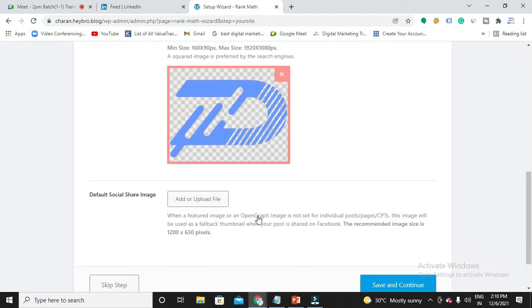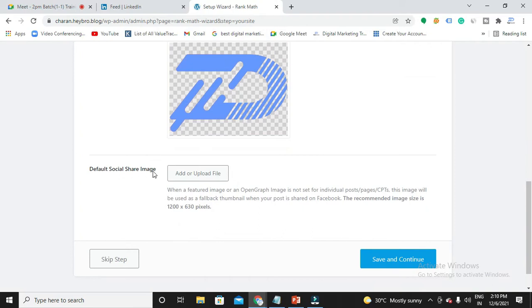I'm going to choose this. The default is social share image. Let's say when someone shares your website on social media, or when someone shares your URL on social media, at that time by default what would be the preview? So which image you have to show on social media, that image you have to choose over here.